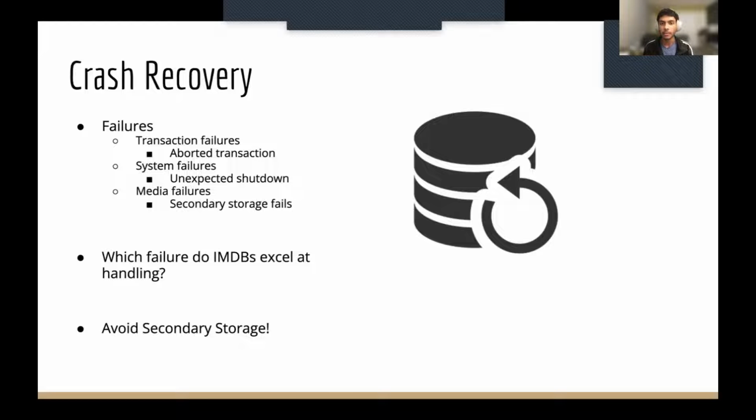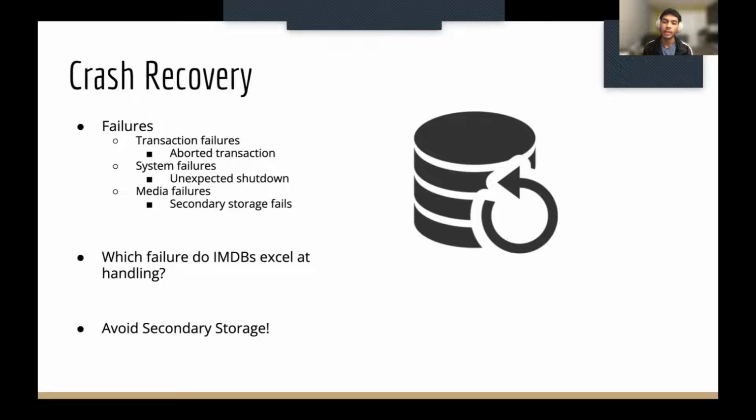So in-memory databases really excel at handling transaction failures, and that's because the data is primarily stored in RAM. That means that any aborted transaction's operations are very easy to quickly discard, compared to a relational database where, in common implementations, those aborted actions have already been persisted to secondary storage. And so you have to roll back those operations, which takes additional IO and really slows things down.